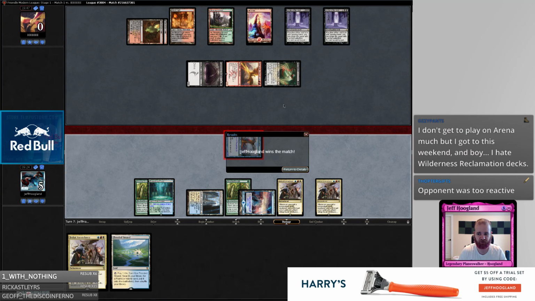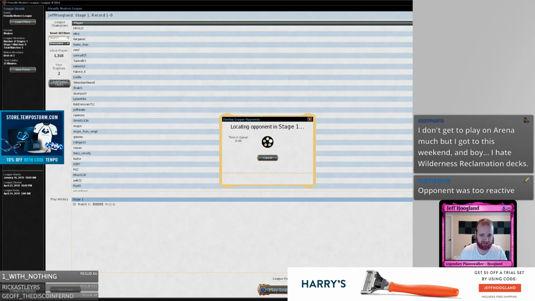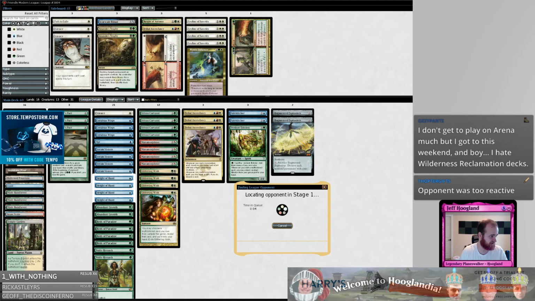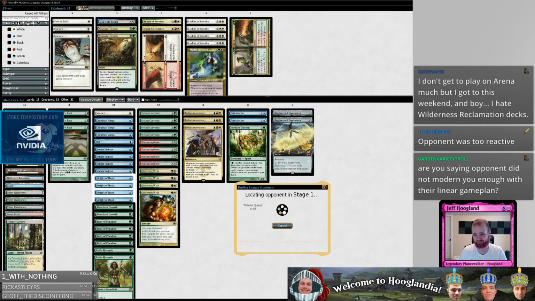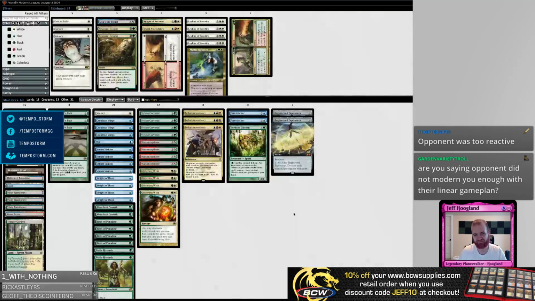I don't get to play on Arena much, but I got to this weekend, and boy, do I hate Wilderness Reclamation. You and me both. It is a really dark stain in an otherwise good Standard format. Yeah, basically. It's funny, too, like I mentioned 30 seconds ago, people slowing down their decks, feeling bad to be more interactive, less linear. Well, remember that thing we talked about? It's happening here. Happening now.